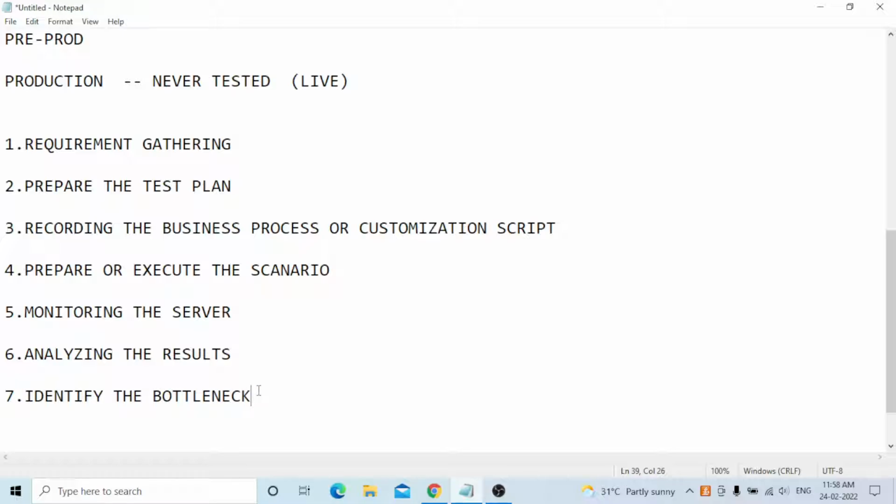Based on your recommendations, you need to prepare the final report and send it to your stakeholders. Once you share the report, the clients everyone will accept it. Finally, you need to create the Jira tickets, or whichever bug tracking tools your team provides. Create a Jira ticket and assign it to the developer who will be responsible. You need to assign it and keep on monitoring or following up. Once the issue is resolved, you can close the ticket.